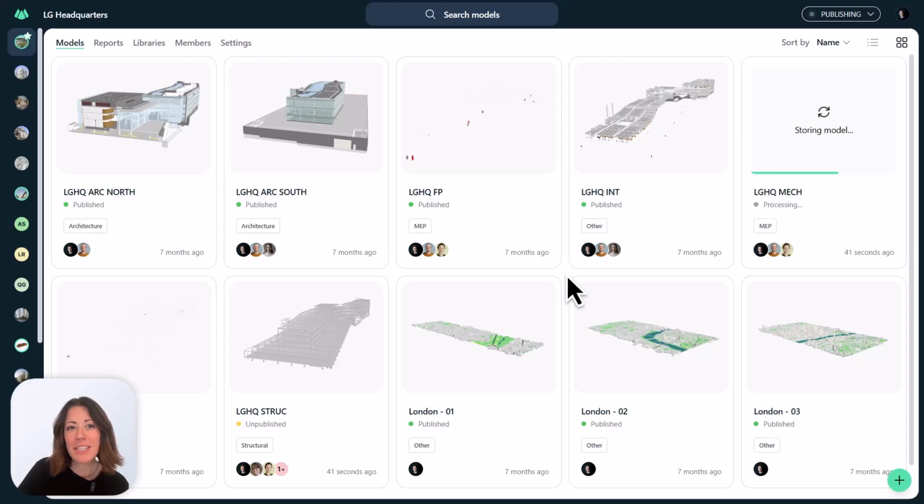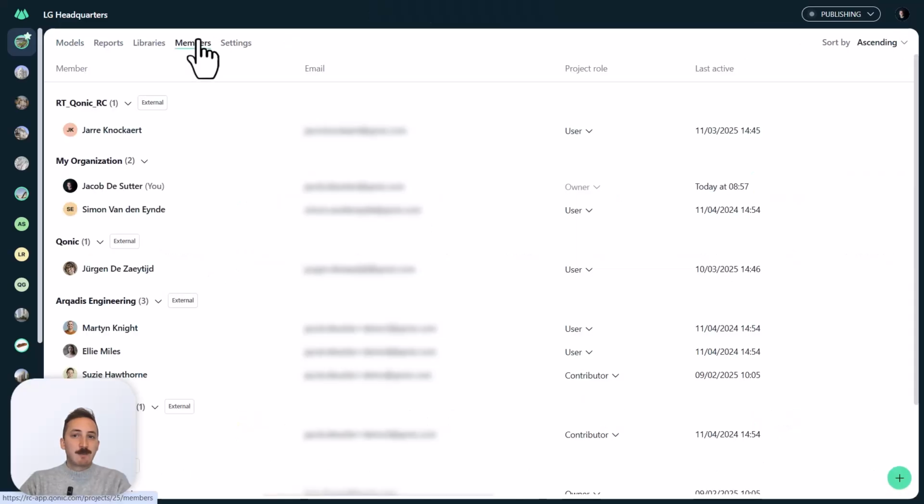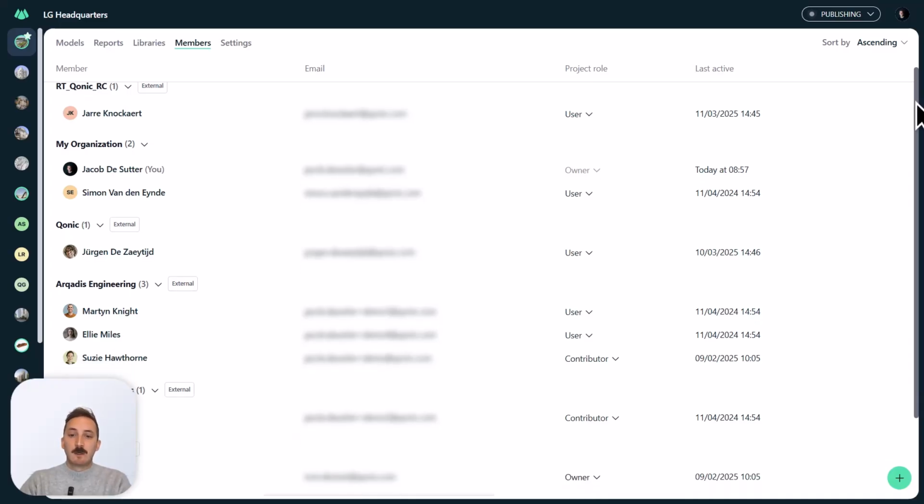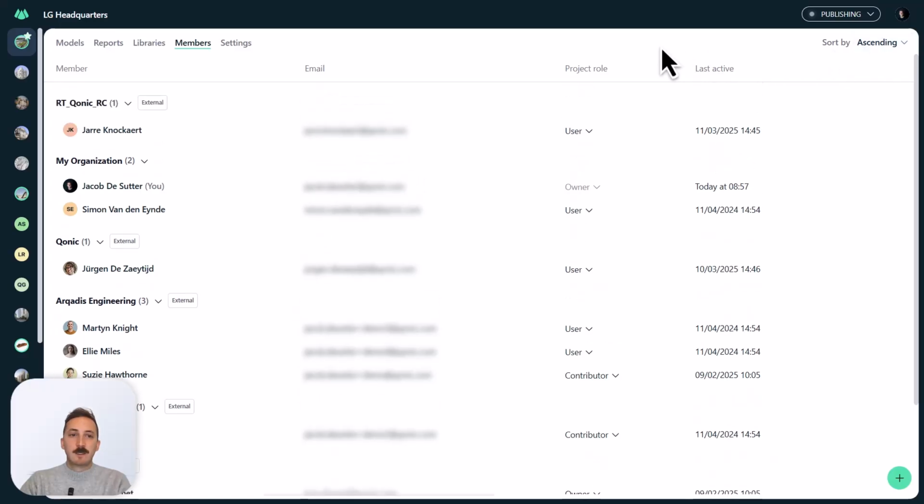Okay, and let's finish up with the dashboard. We've refreshed the experience to give you maximum clarity and control over your project and team settings. Yeah, so we've added this members tab here in each project so that everyone in the project can now see who is actually a member of the project. This is actually an existing feature that was a bit hidden away, but we've now moved it to a more logical place, so you always have an overview of all the different contributors in your project.